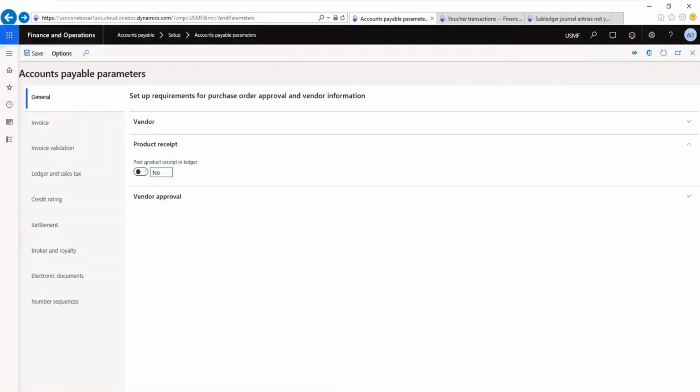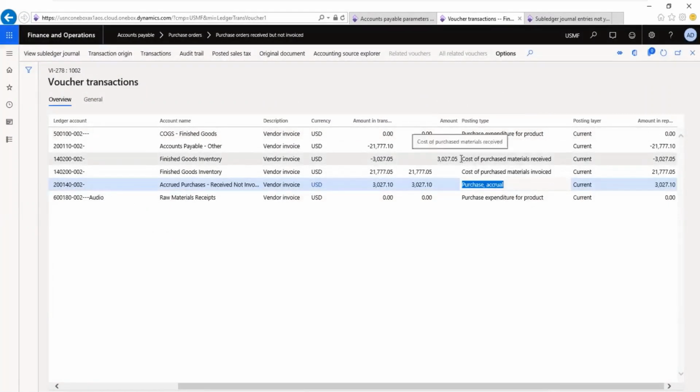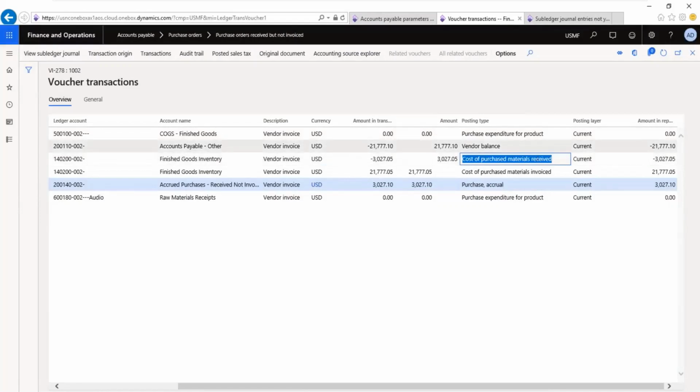So this product receipt, why is it coming? I have not enabled it. Because in some ledger accounts it was mapped, that I will discuss later. We have some other setups I need to explain.